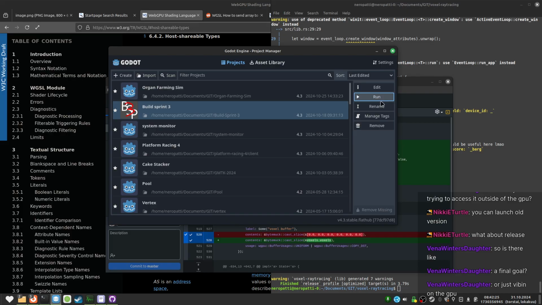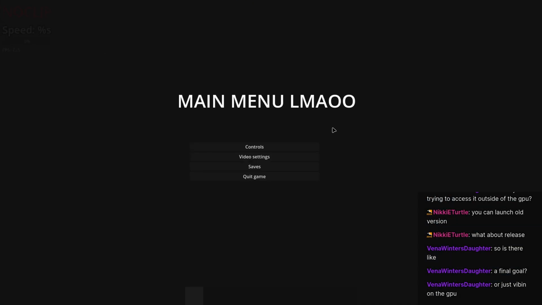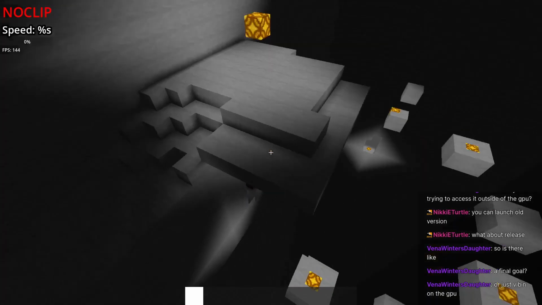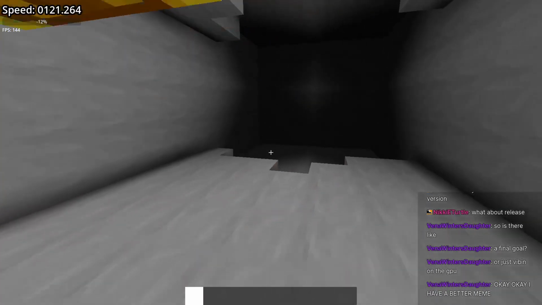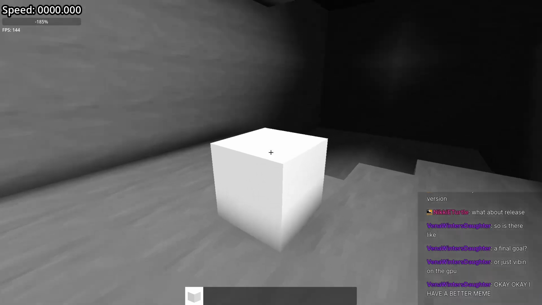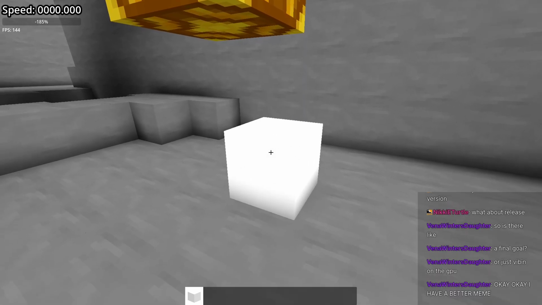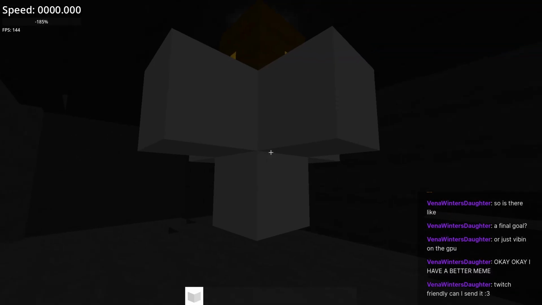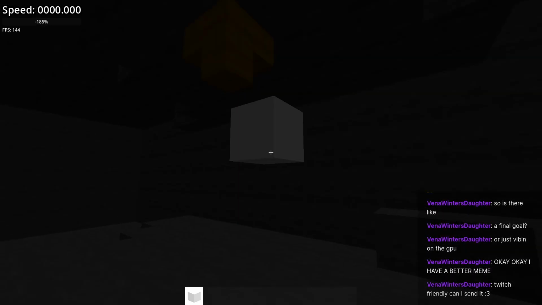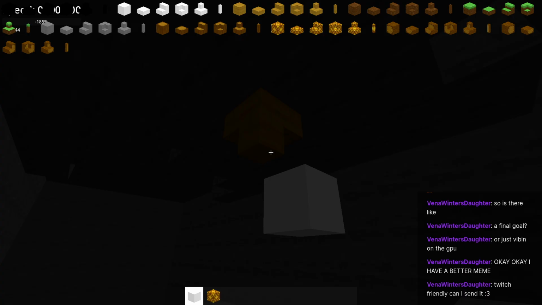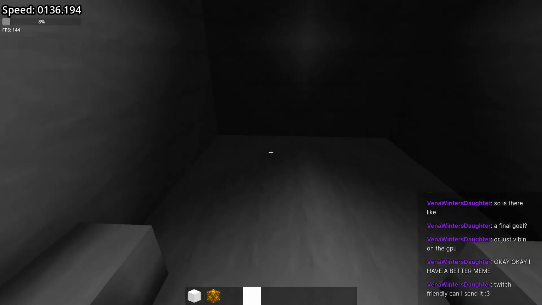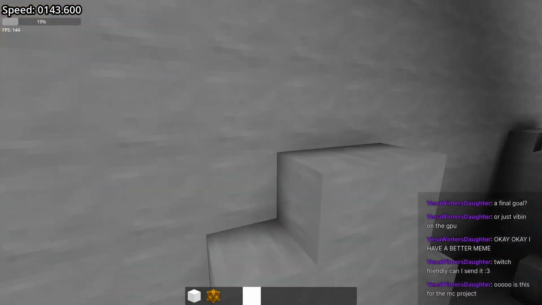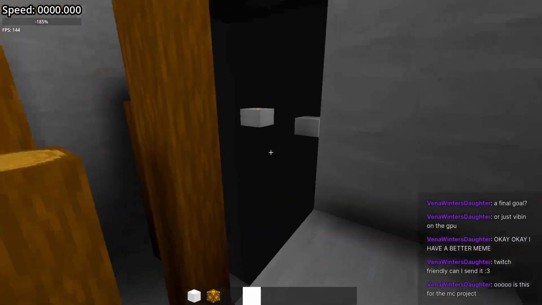If I run this project, I have some voxel stuff, and it's actually working as well. You know, I can play stuff. We have some lighting, very simple lighting, but still, you know, stuff is happening. Oh, I broke it. Anyway, it's basically a simple parkour game, and I can make stages just by placing down blocks.